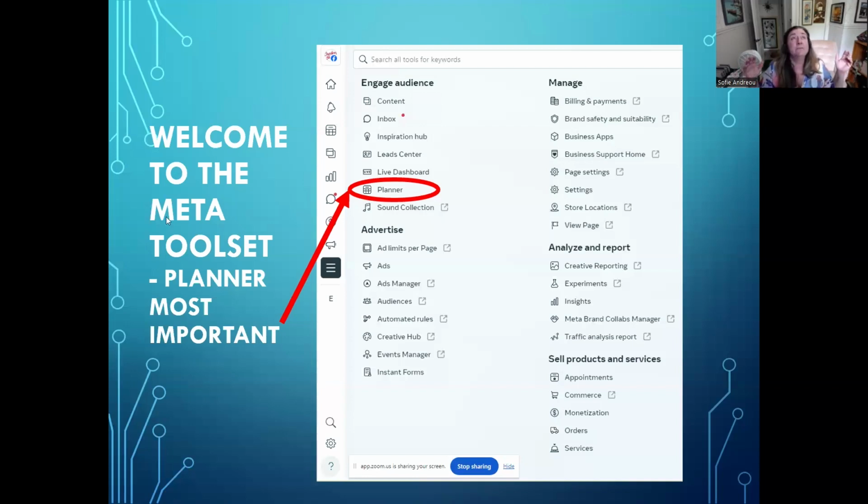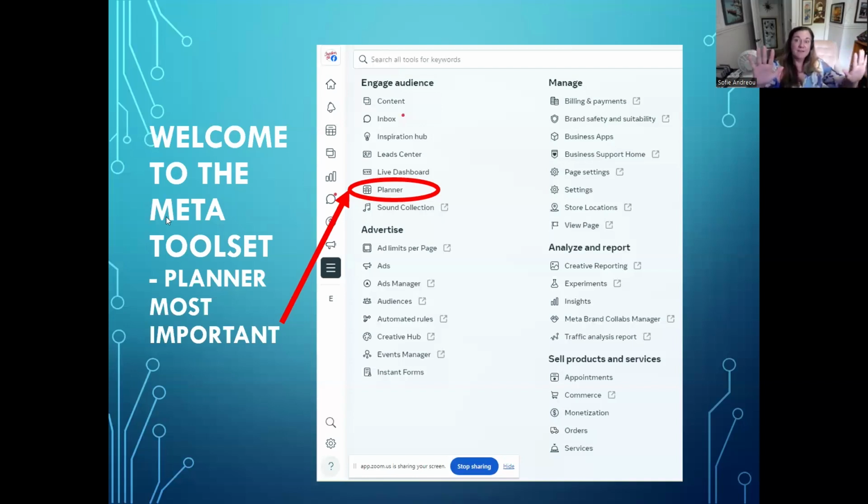But from there, you're able to look at all your past. It'll come up like a calendar, and you can see all your past posts. If you've future scheduled any, you can see all of those as well. So it's a calendar of everything you've done and everything that you've already scheduled to do. And what I mean by that is posts or reels or stories.